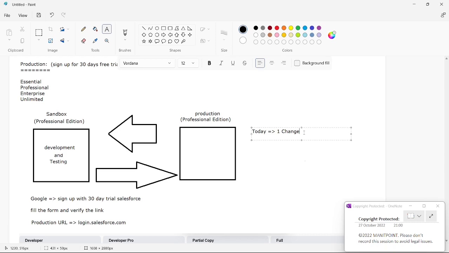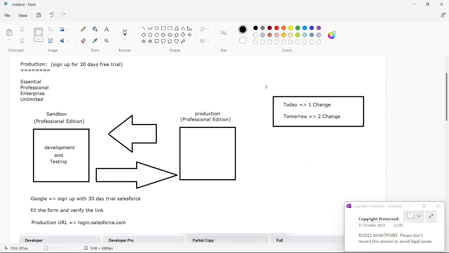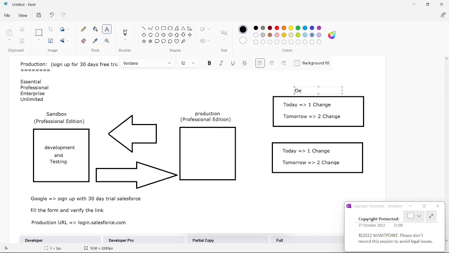Okay, again, tomorrow I just pushed another change 2. Suppose consider that this is done by me. Okay, this is one sandbox. So today we made 2 changes and pushed to production. Similarly, this is developer 1, and this is developer 2.